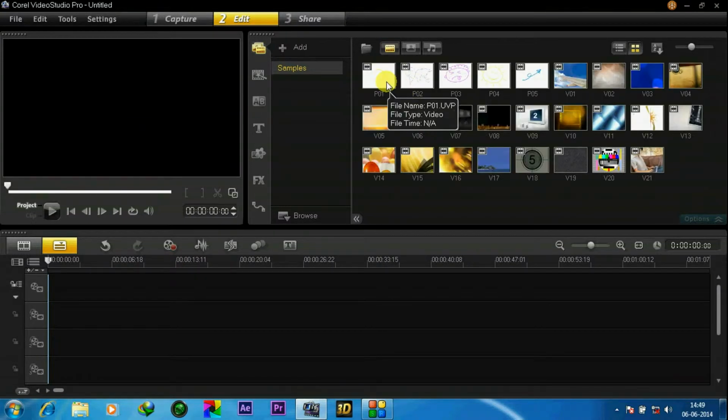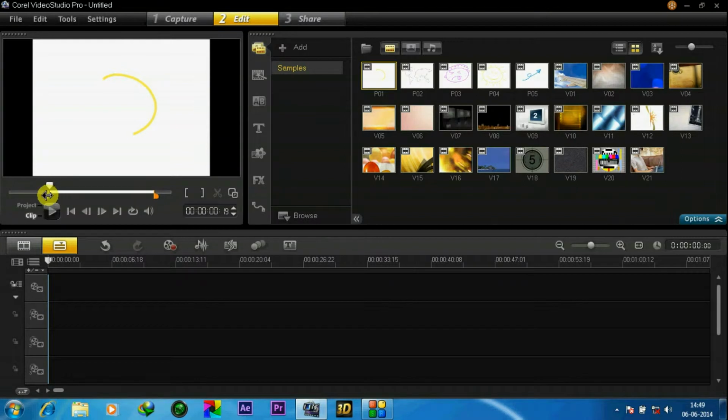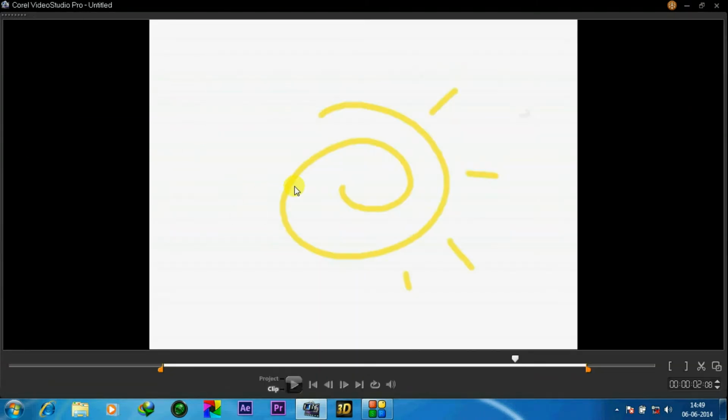I'm going to select one video. So you can just click on this to view your video, and you can enlarge this so that you can see the picture very large. You can drag where you want, and this is a mark-in tool, and this will mark where you want to start your video, and this is a mark-out tool where you can end your video. I'm going to select here, I'm just going to trim it. Okay, I'm going back.